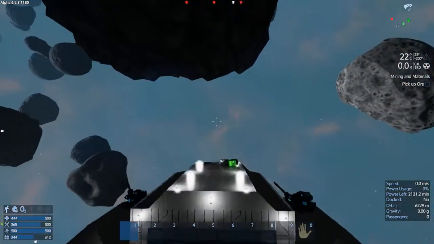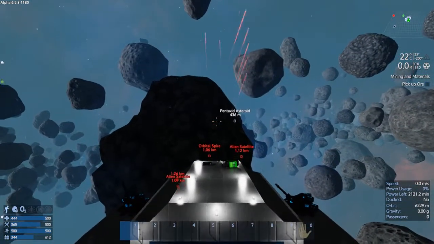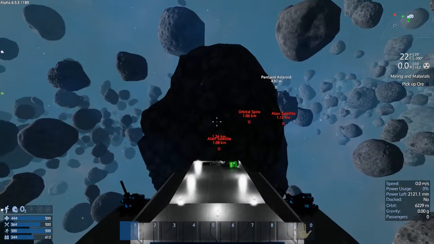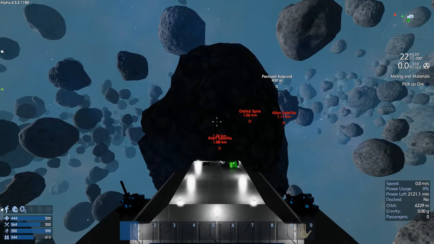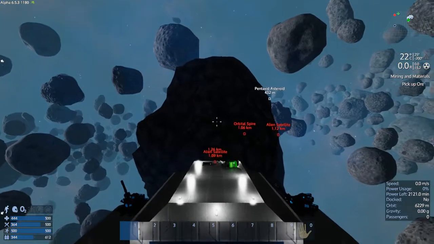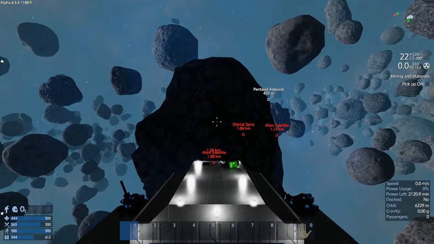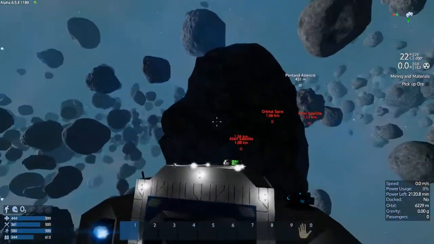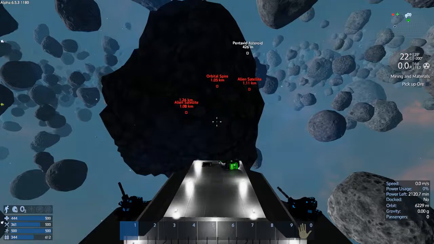Holy jeez, that's a lot of lasers, man. Okay, the pent is well guarded here. Holy crap, that's insane. Lasers. Alien satellite, eh? Damn it! Of course the pentaxid asteroid is being guarded by insane defense. I've never seen that. Oh, I just saw drones moving around down there too. Uh-oh. Two, three. Oh, it's spawning drones.